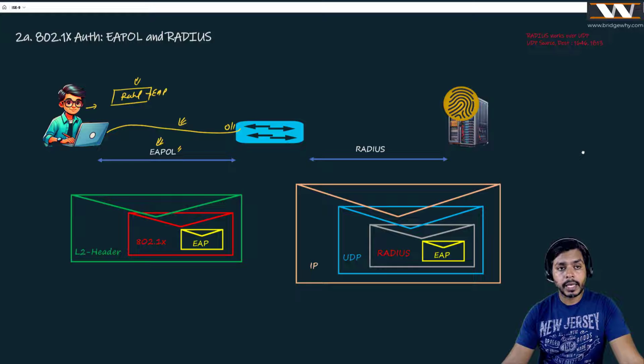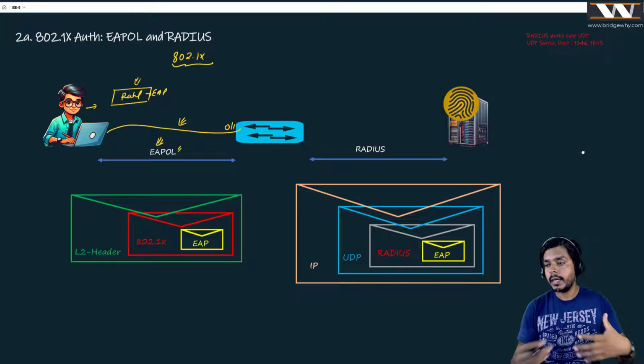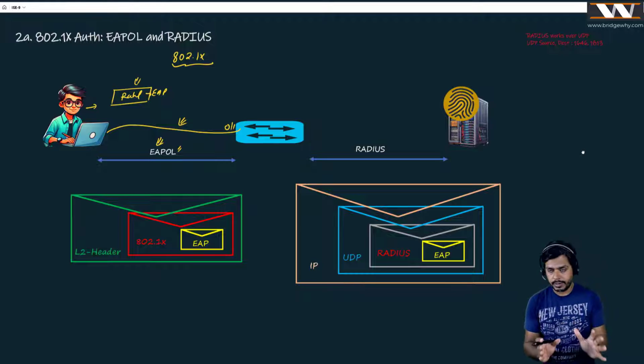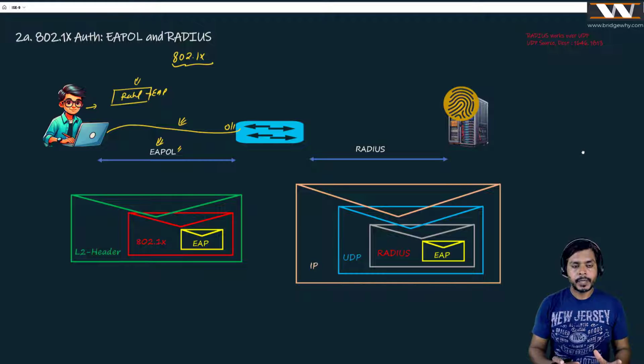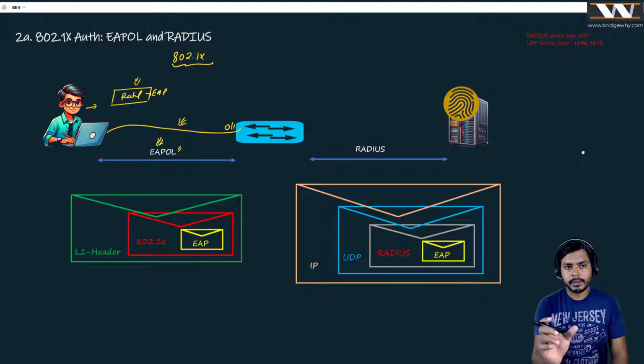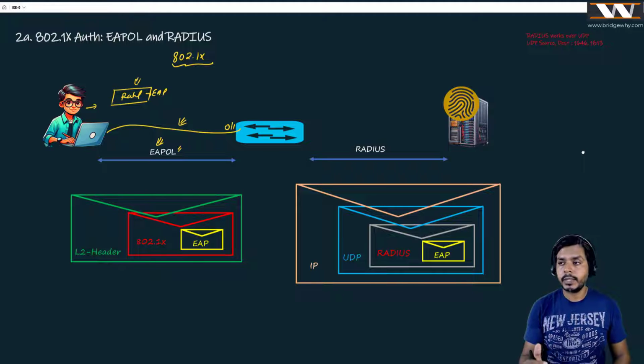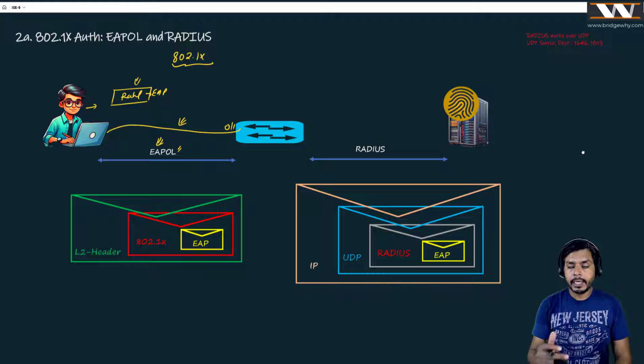Now I am talking everything in terms of 802.1X. In my previous class, I had just given you the introduction of all these things, right? Introduction about these messages. But now I am specifically talking about EAP with respect to .1X authentication. So something can deviate from my previous class, only a little, because previously I was only talking about EAP. Now I am talking about .1X authentication and EAP together, right?